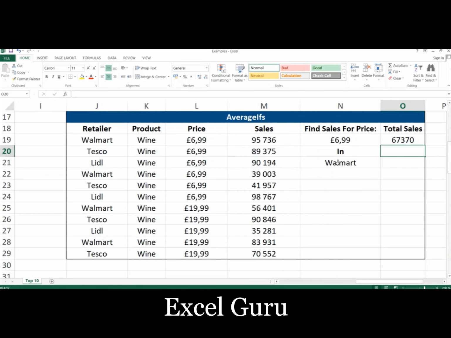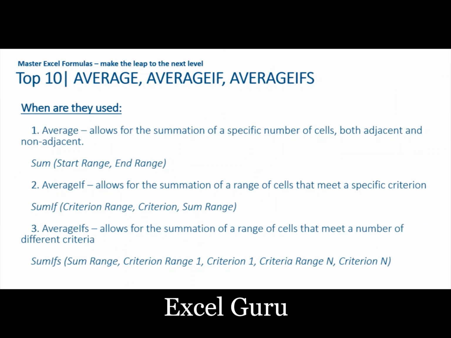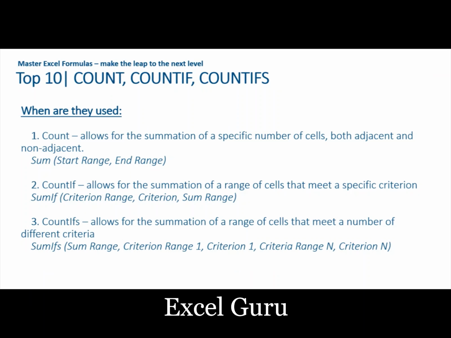And now going back to the presentation, the next group of formulas is the count group. So we have again count, count if and count ifs. When are they used? So count is obviously used when you need to get, let's say, the number of specific cells.